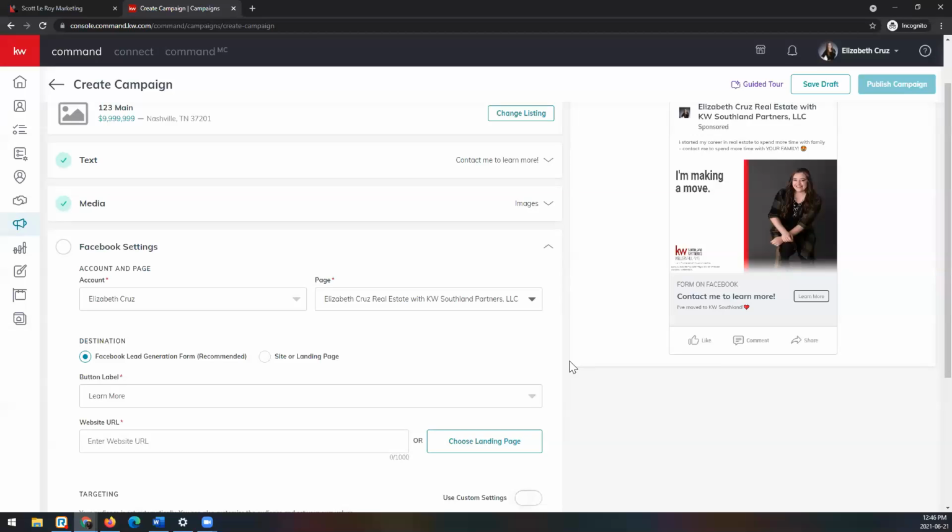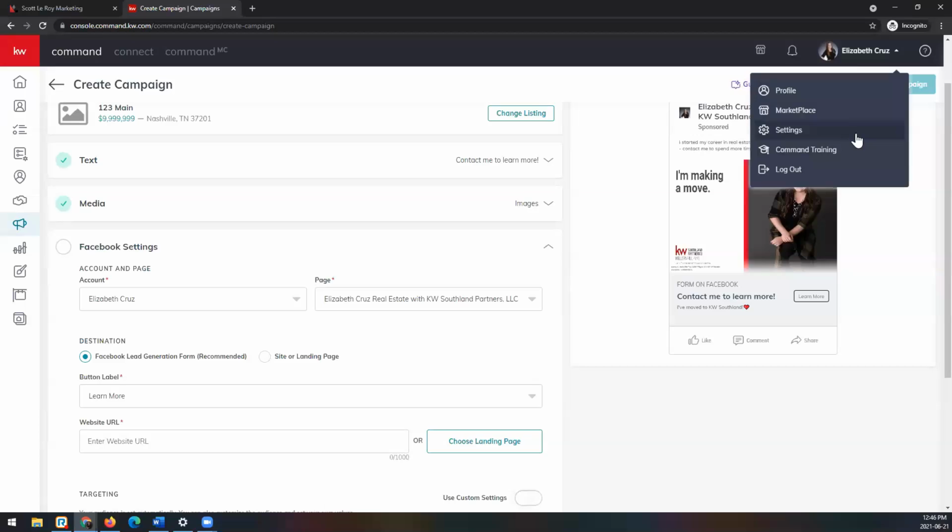If this is not your first ad and you're getting some sort of error here, you may have to refresh the connection. So you may want to go back to settings and disconnect, and then go to your Facebook and remove the API, the connection from command, and then come back to command and reconnect.